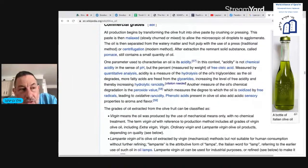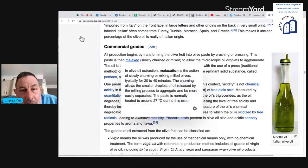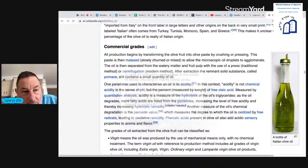Let's read just a little bit more. We're getting a crash course in olive oil production. All production begins by transforming the olive fruit to olive paste by crushing or pressing. This paste is then malaxed. Slowly turned or mixed. So by crushing or pressing, right? So that's the katit, would be the crushing.